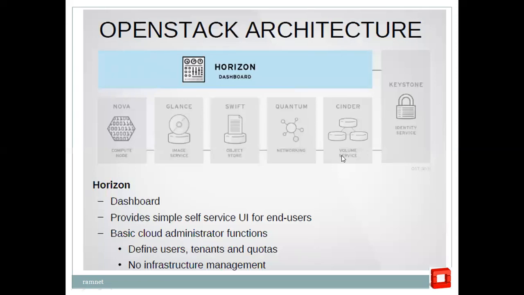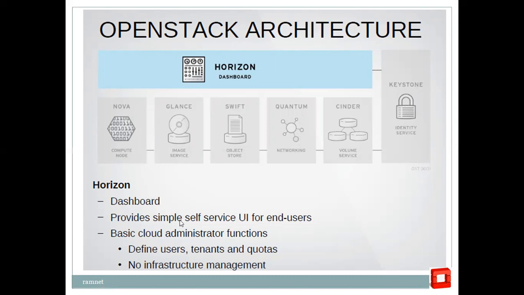Okay. Next one is Horizon. Horizon is nothing but a dashboard. In the dashboard, we are going to see everything on a GUI, a graphical user interface. We'll see the machines, virtual machines, volumes, the networking topology and the components inside, and how much database has been backed up. Everything will be shown like a dashboard dial. It'll show how much memory has been utilized and how much CPU has been allocated. In the network topology, we can see the diagram of which router is connecting where.